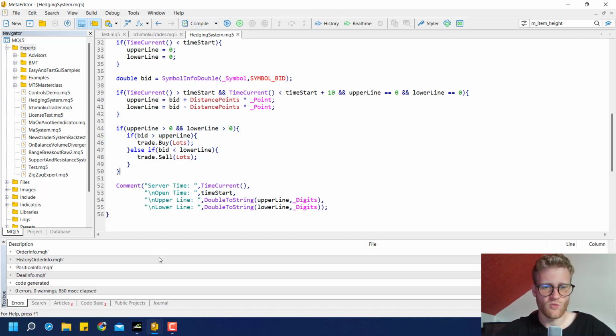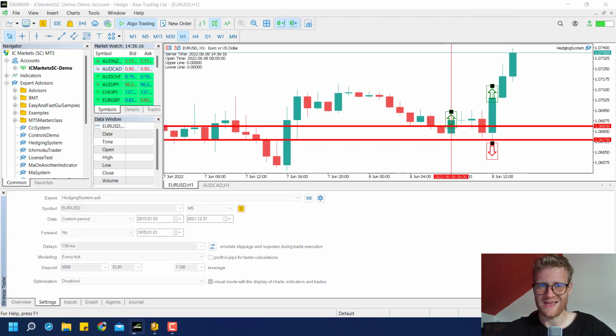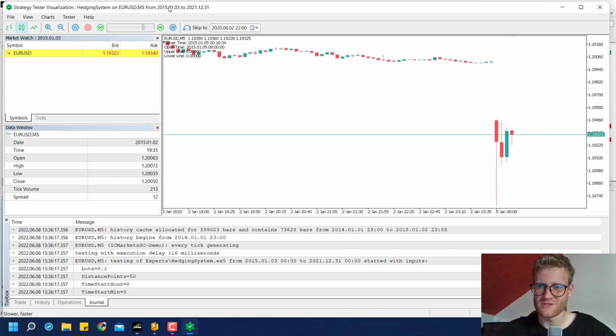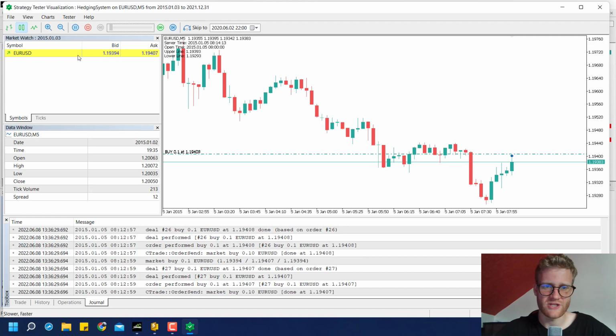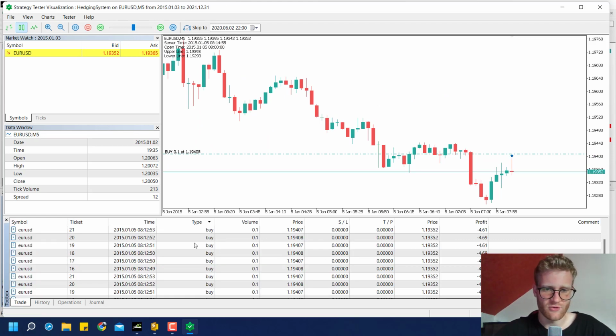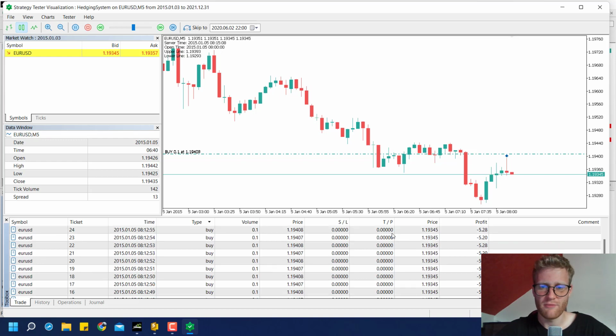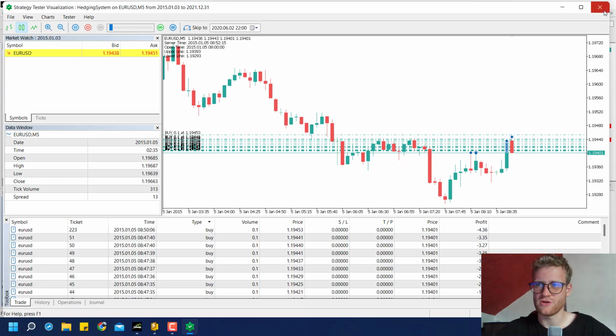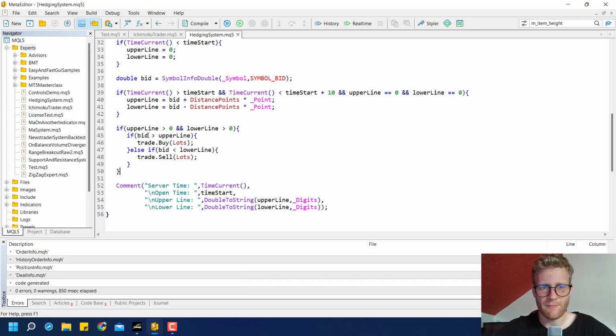So this little block will now open buy and sell positions as soon as we reach the upper and lower line. But this code, of course, is not really good because this will create a big mess. There will be a lot of positions, as you can see, as soon as we reach this 8 o'clock mark. And you can see we create lots of positions as soon as we hit the upper line. And this is because we say whenever this condition here is true, we open a buy position. And if the bid price is above the upper line, and if it stays there, then we open a position with every single tick. And this is, of course, not what we want.